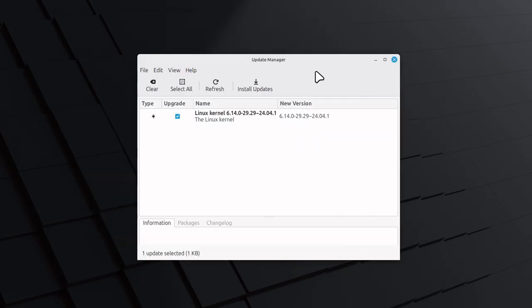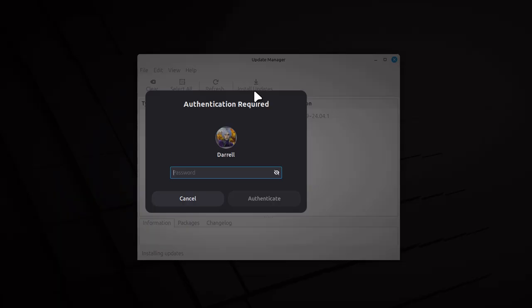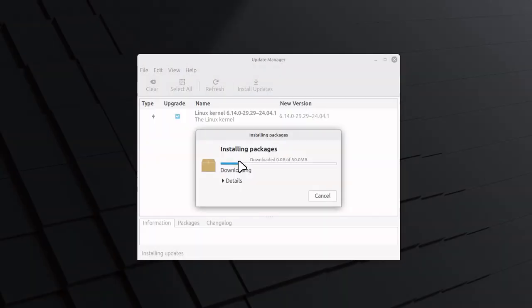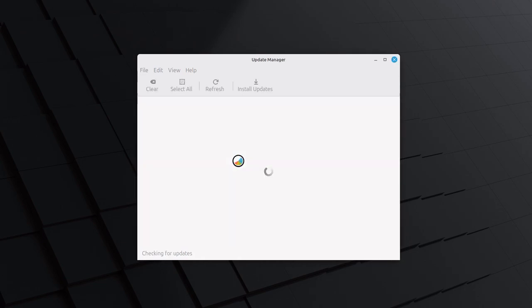So I wonder what the update manager now thinks it needs to do. Let's just run that. Again, password. Oh, it's putting packages inside the kernel, it looks like. Okay.